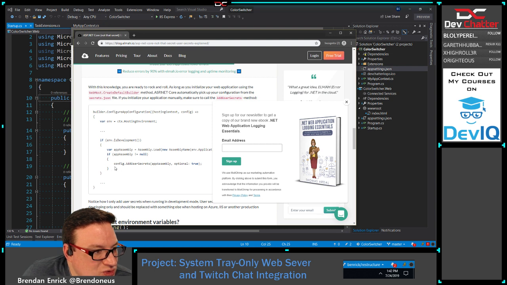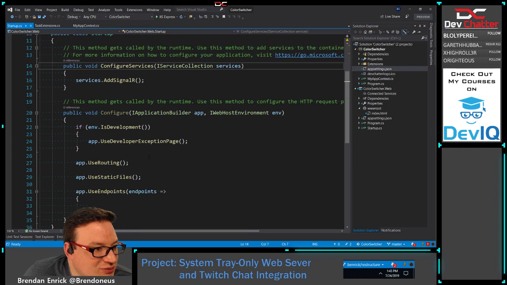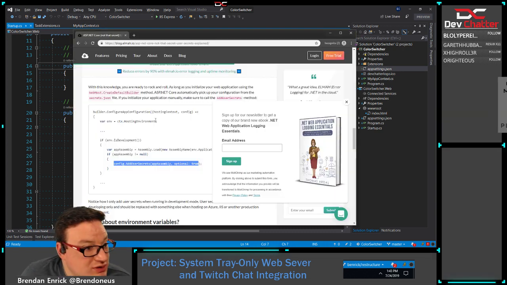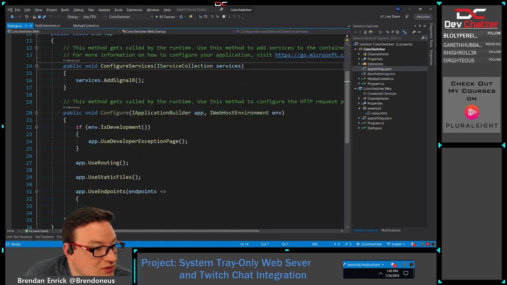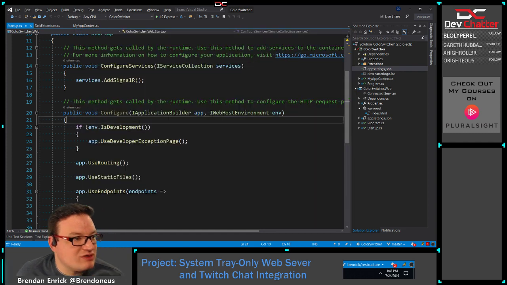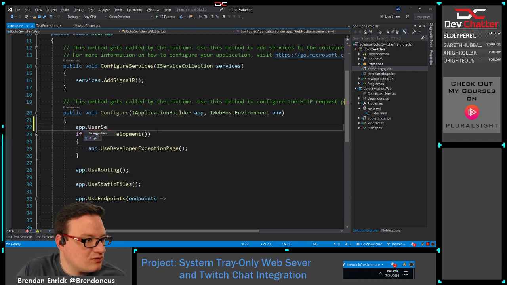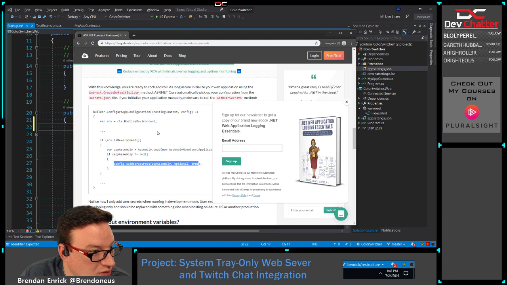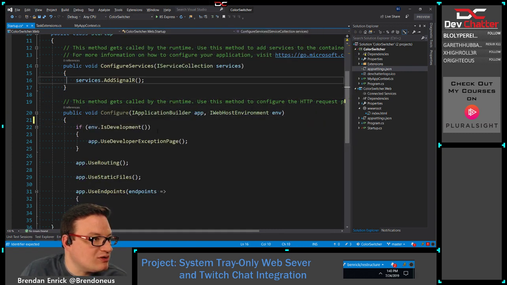Okay, so we're saying add user secrets is just a thing that we do inside of... Are they doing that inside of configure? Not inside of configure services, so app dot... No, must be up here. Is it not up here?